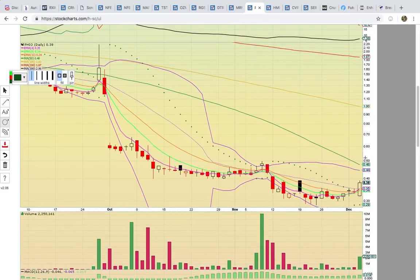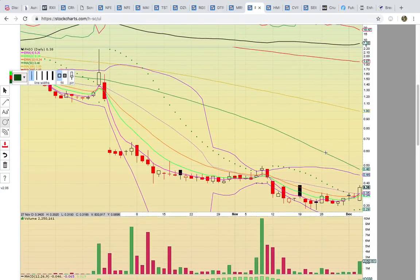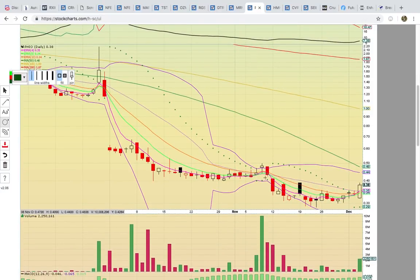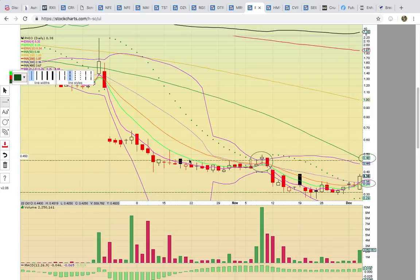It closed today above the middle Bollinger Band here at 35, and so that's what we're looking for. We were on the stock the last time it got above the middle Bollinger Band, but that level failed to hold in the beginning of November, and it pulled back. And so it's in the video here because it got back above that level. If that level holds, if it can stay above 35, it could possibly work its way up to that 50-day simple moving average at 48. Notice how that level is lined up with the top of this channel here, and so that's going to be a big resistance level to break.